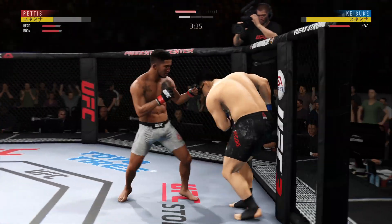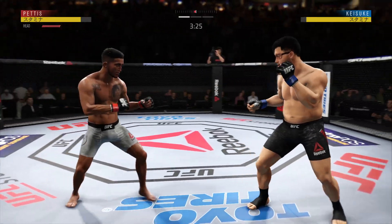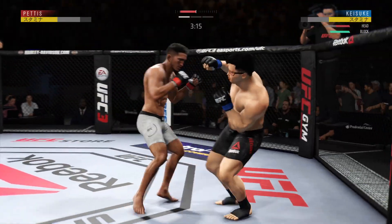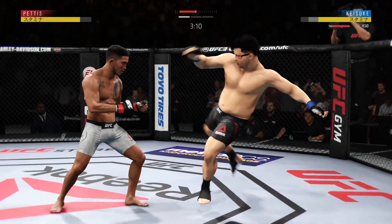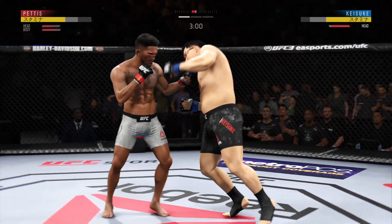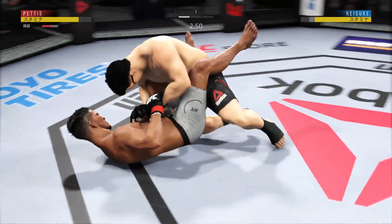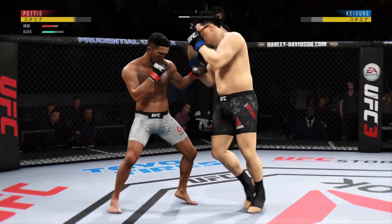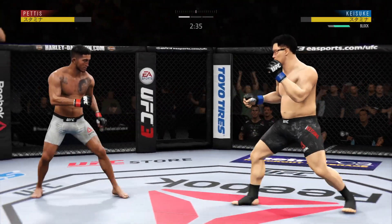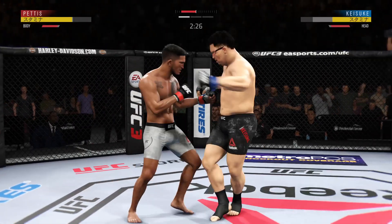Pettis gets tagged with a kick — let's see if he can wrap. And there's a takedown attempt. He gets clipped once again, and he continues to be vulnerable by leaning in. He's keeping his head on the center line; he's got to change things up a little bit here. Nice kick right there, and another one — he's in trouble. Body kick, look at that. He's looking for that left.